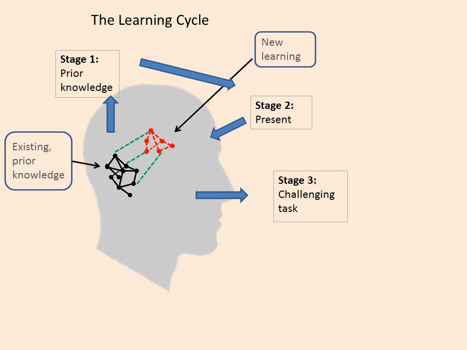So stage 3 in the cycle is to set the students a challenging task. And this is something which people outside of education do not understand is such a skill. Every day as teachers we do this task. If we set our students a task which is too simple, we will simply be exercising their prior knowledge and no new learning will take place. If we set a task which is too hard, they won't be able to link it to anything they know, the question won't make sense, and no new learning will take place.